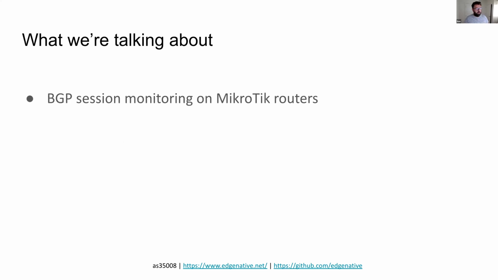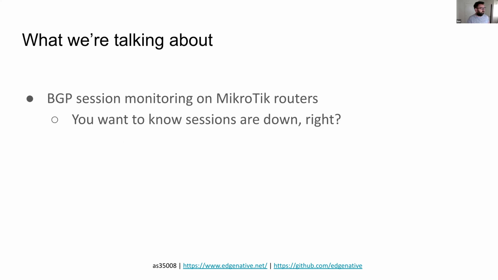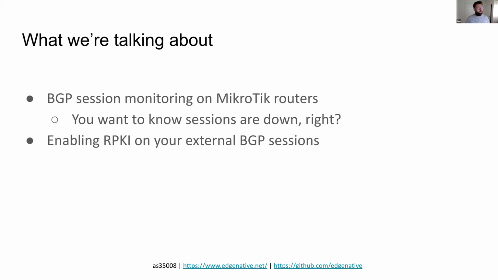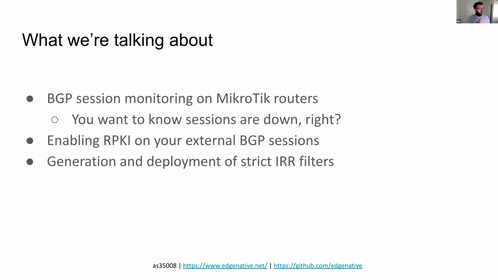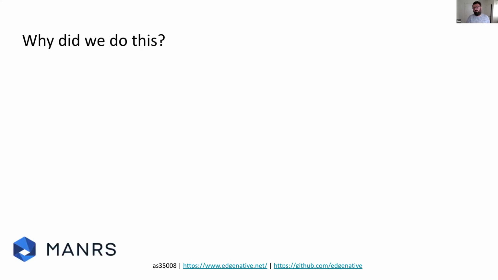Looking at BGP session monitoring on MikroTik routers. We want to know when sessions are down, right? We want to know when they're up. It's also about enabling RPKI on your external BGP sessions, and generating and deploying strict IRR filters. It's great we're running BGP, but we also want to make sure that the routes we're receiving are accurate and right and don't cause any issues or outages. We know misconfigured sessions can cause pain, and it's really generally about having a healthy, clean, good network you operate.